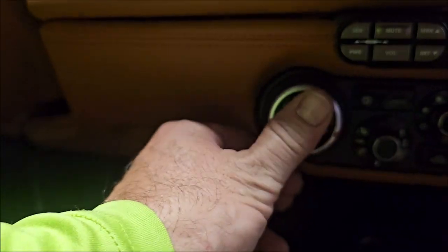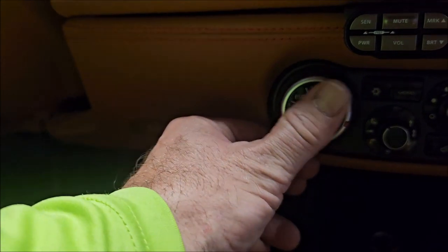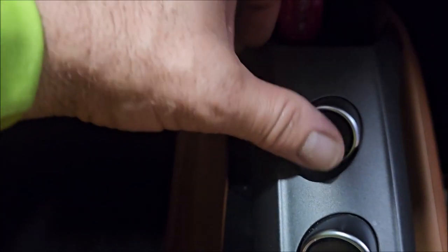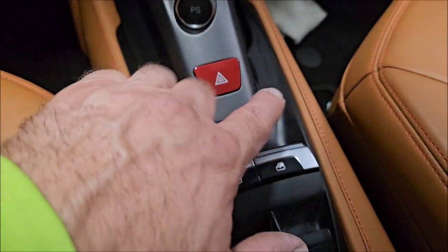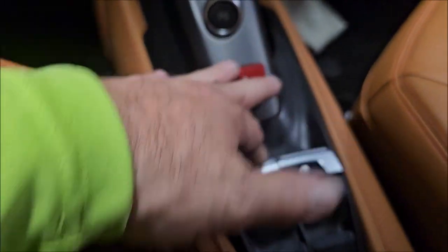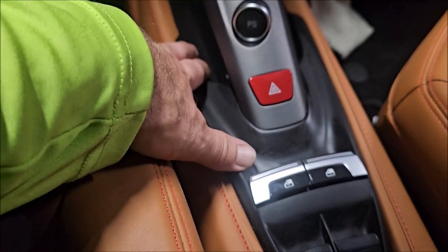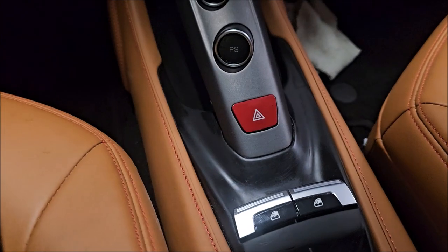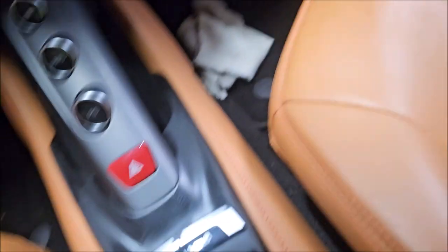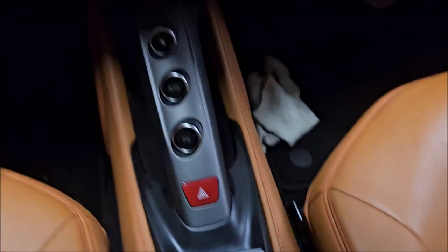We've got all these buttons — my fingers would stick before in part one — all these buttons are now free of stickiness. All of this was sticky and gross. I'm going to work on this area a little bit more right here, but I got the sides feeling okay. I'm not going to completely strip these, just beat it up until it's not sticky, because these aren't the buttons, and my agreement with the owner was to deal with the buttons. I'm not pulling this Ferrari apart unless I have to — that depends on what my client says.